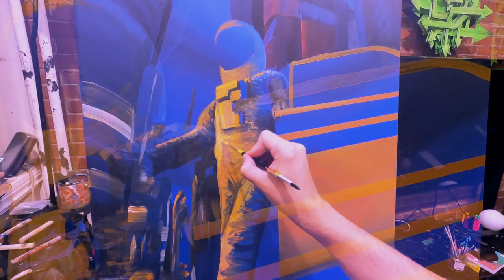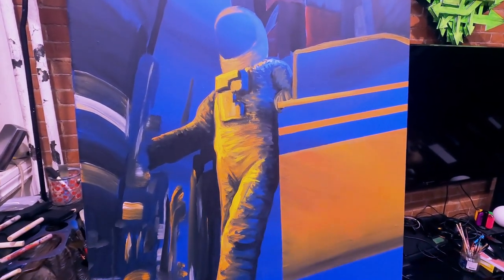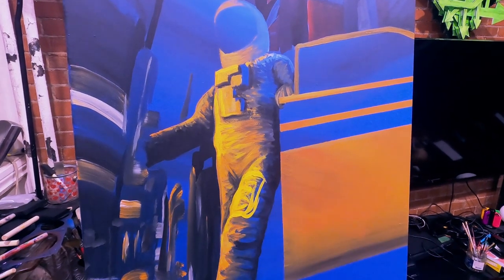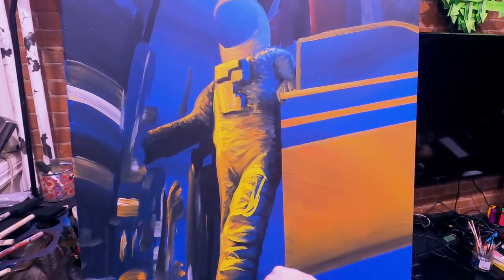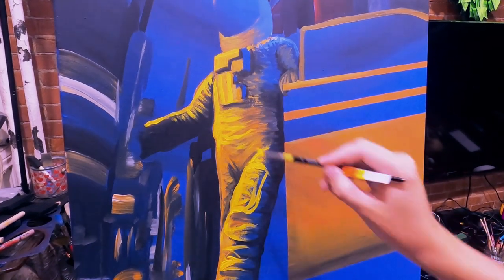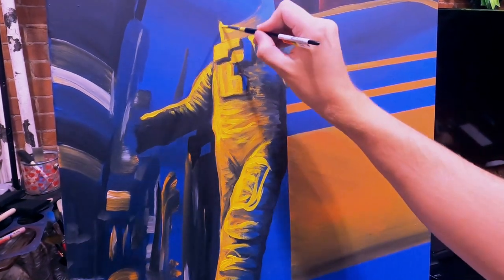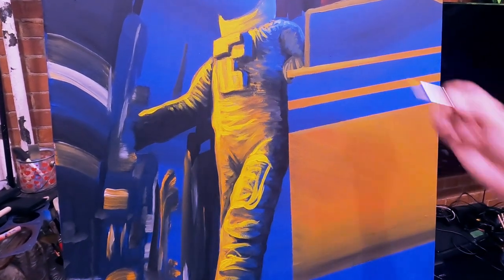Just getting the window frame in here. Keep in mind, I have a rough idea in my head of what I'm doing here, and sometimes it's kind of tricky because you get so impatient where you're like, I already know what it's supposed to look like, why can't it just look like that? That's why it helps to put on some relaxing music almost, because this definitely takes a while, you're going to want to relax. Don't get all antsy like me, you'll end up ruining sections of your painting just because you're trying to force it.